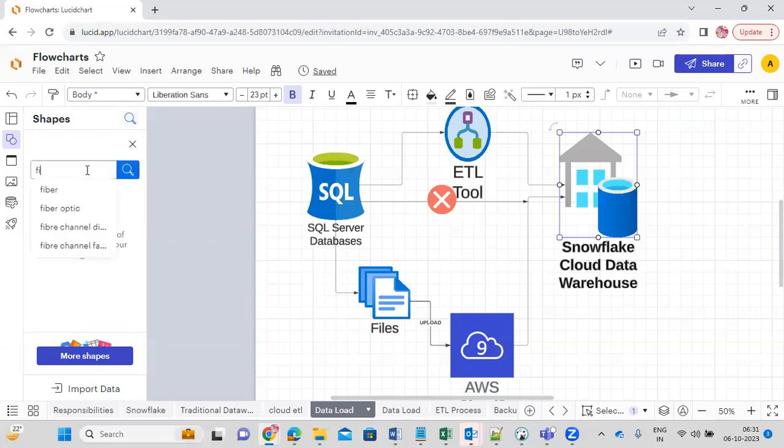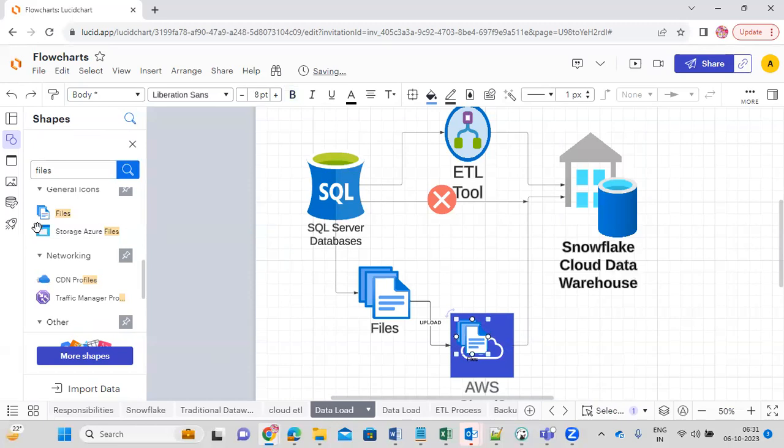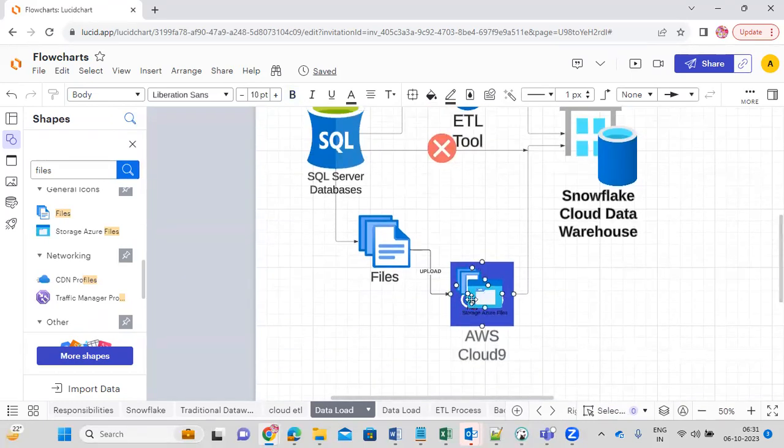Once the data has loaded into the files, those files will be loaded into your cloud provider. Once the files are available in your cloud provider, from here you will load the data into the Snowflake cloud data warehouse. That's why Snowflake has been built on top of these three cloud providers.